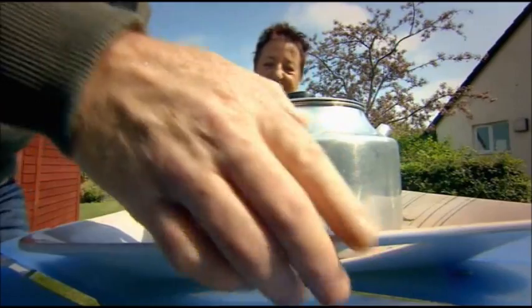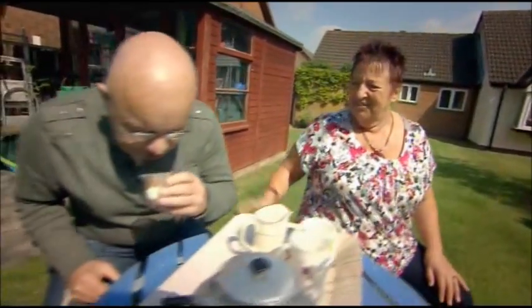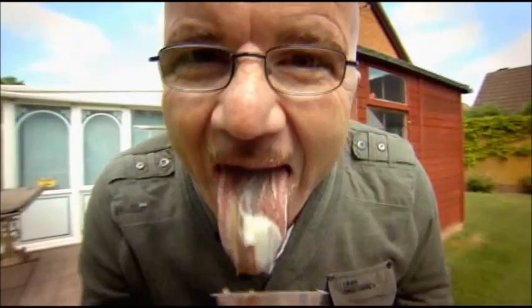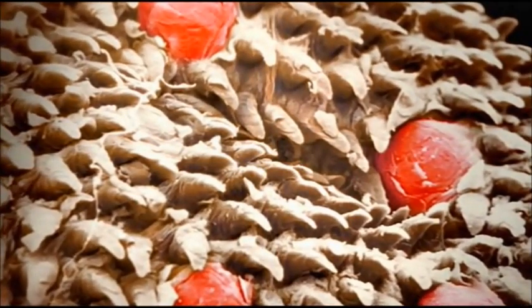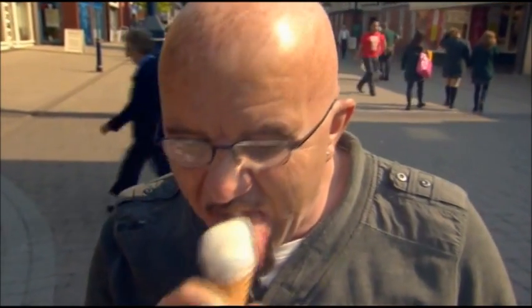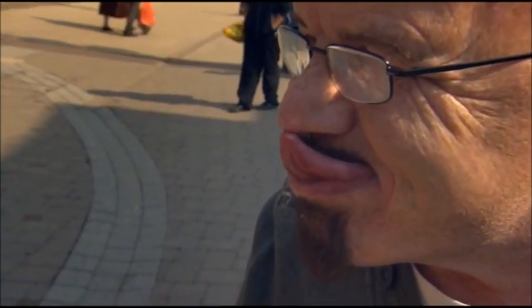And Steve's mother-in-law Kathy isn't too enthralled either, especially when he shuns her best cutlery in favour of his tongue. Put it away, Steve. Throughout the tongue, there's about 10,000 taste buds, and each taste bud have about 100 nerve receptors responsible for detecting taste. Although everyone has their own unique tongue print, just as individual as their fingerprints, there's no doubt Steve's prodigious protuberance is way out of the ordinary.